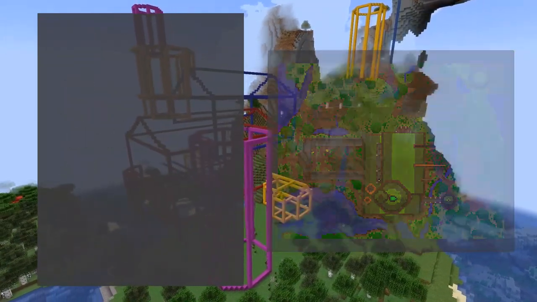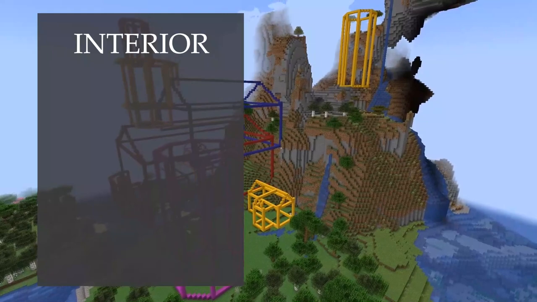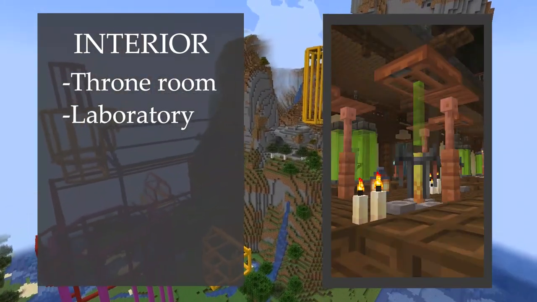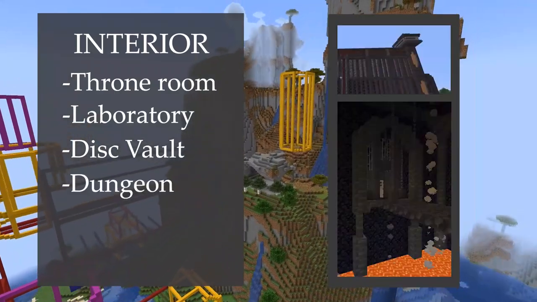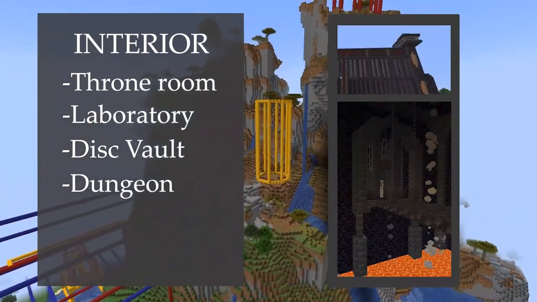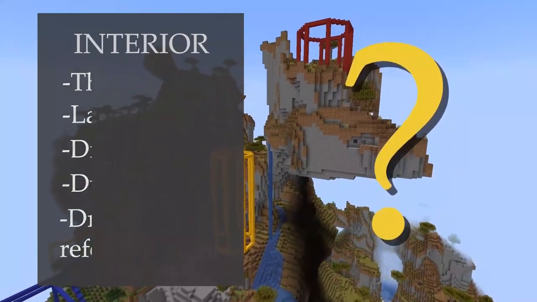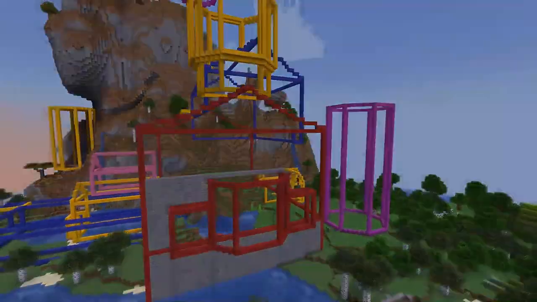But that's not all. The build will have a full interior, including a throne room, a laboratory where he can conduct his experiments, a transformation of the disc vault, and a dungeon whose design is inspired by Pandora's vault. There may also be a Dream XD reference somewhere in there. It's time to start filling things in.